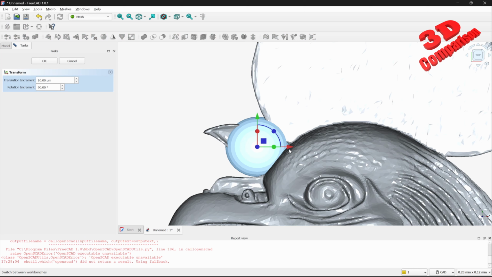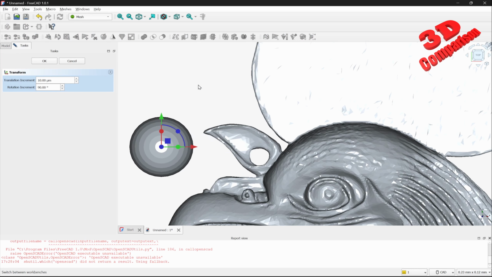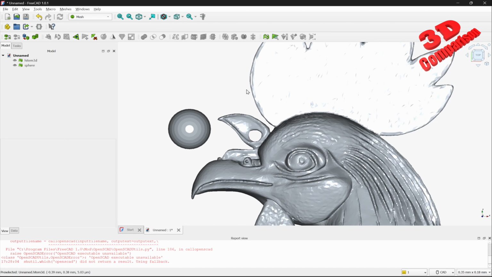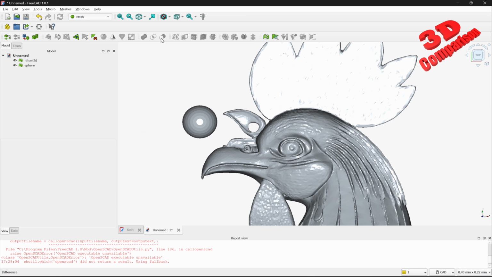So this will be the sphere. I can right click, hit transform, and I can move it around. And the main idea is to use Boolean operation in order to trim those. So the Boolean operation will be available over here. So we have mesh difference, we have intersection, and also union. The main problem is that everything regarding mesh editing, so the Boolean operations, will be linked to OpenSCAD in this case, and that will require to be additionally installed.